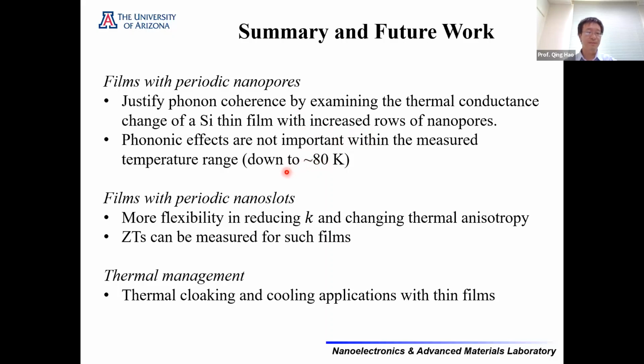And we also extend our study to periodic nanoslots as a new nanoporous pattern. And this pattern can give us more flexibility in reducing the thermal conductivity and changing the thermal anisotropy, right? So in the future, we can also measure ZT values for those films. And for thermal management, we think about thermal cloaking and cooling applications for nanoporous silicon thin films.